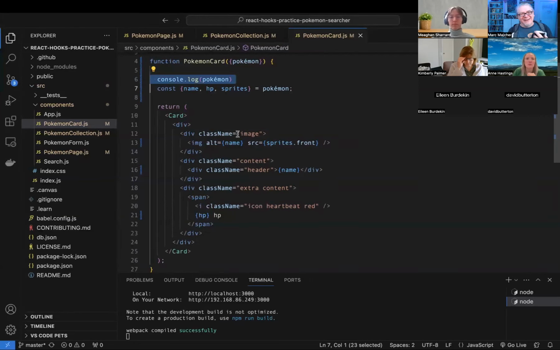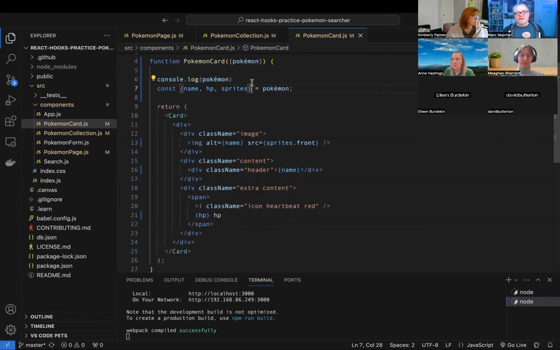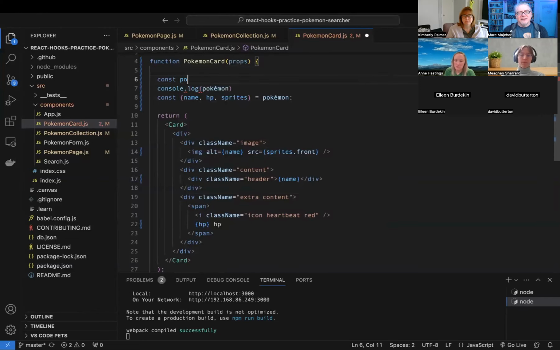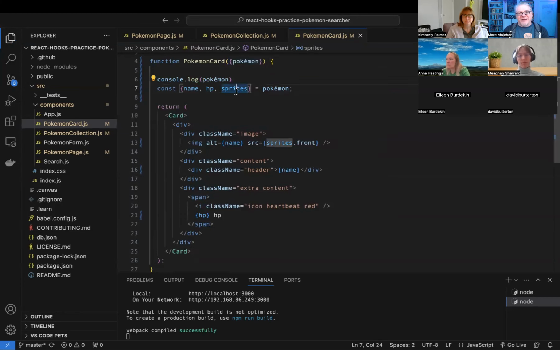Yeah, Megan. Could you quickly go over that const name, HP, sprites equals, and describe that a bit more? Yeah, so this is just destructuring an object, the same as we're doing up here. If we take in props up here, that's the same as saying const Pokemon equals props. Destructuring just means we have an object, and that object has keys.